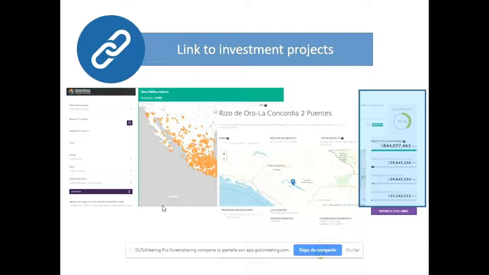And for the countries who are part of the COAST initiative or have published investment projects, this is also very useful. We present our map with the public investments, but as you can see in the blue square on the right, we are presenting the budget. And this is part of the Open Fiscal Data Package. We have included the ID for each investment project, which allows us to bring all the budget that has been allocated, modified, and executed per project to each of the projects' profile.